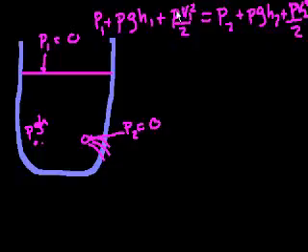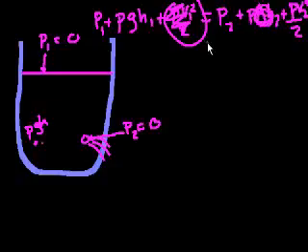And I think you understand that this term is pretty close to 0 if the rate at which the surface moves is very slow, if this surface area is much bigger than this hole. So it's like if you poked a hole in Hoover Dam, that whole lake is going to move down very, very slowly, like 1/1,000,000th of the speed at which the water is coming out at the other end. So you could ignore this term. And then we also defined that the hole was at 0. So h2, the height of h2, is 0.